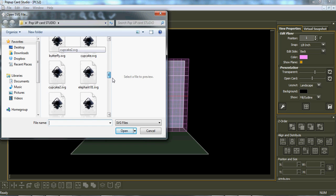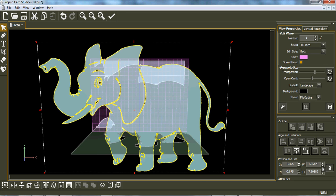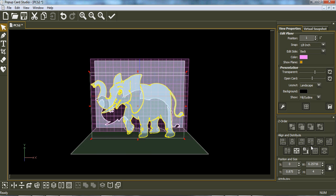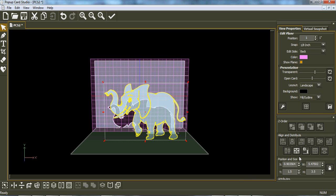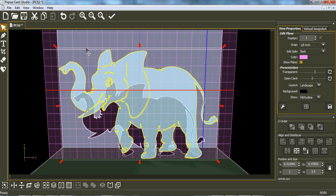We'll set it to 6.5 by 4.5 — that's the size it'll be as a folded card, one inch from the back plane. Now I go either paste in place or in this case import SVG and find my image. He's far too big at the moment, so I'll bring him down with the lock on — a height of four inches maybe — that's a bit too big so let's go three inches. That looks right — three inches, putting it in the center on the bottom plane, and once we've trimmed off the bottom it's going to have to be under the white dotted line.